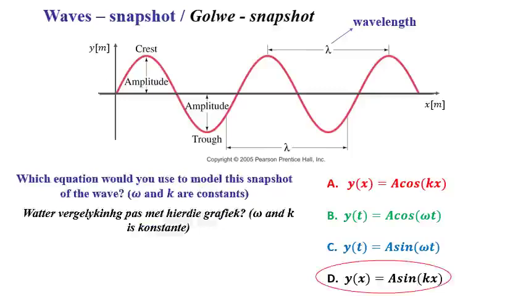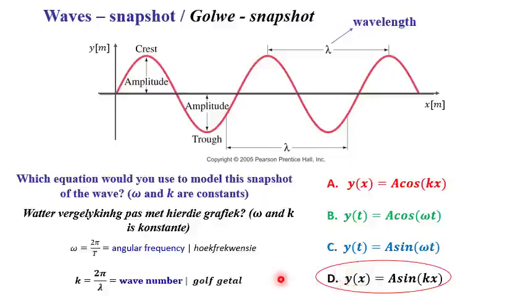Okay, hopefully a nice easy question. You're looking for a positive sine graph and you're looking for y as a function of x. We've been dealing with x as a function of t for a long time, yeah? But now in this mathematical equation, we're dealing with y as a function of x. Where k, just a reminder, is called the wave number and it's 2π/λ.